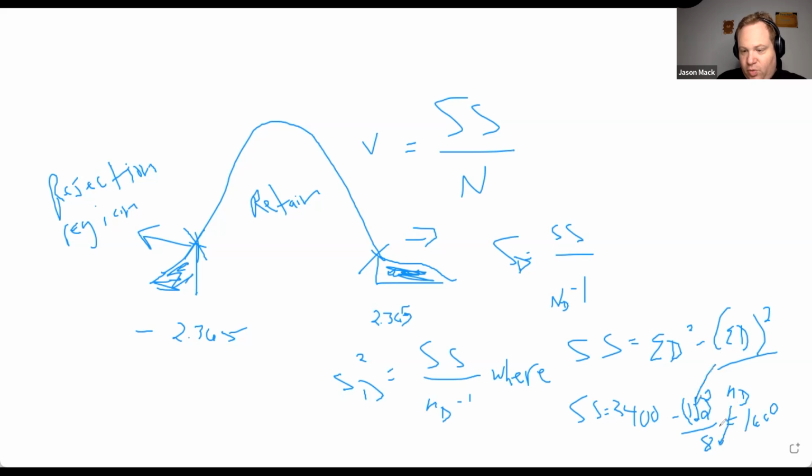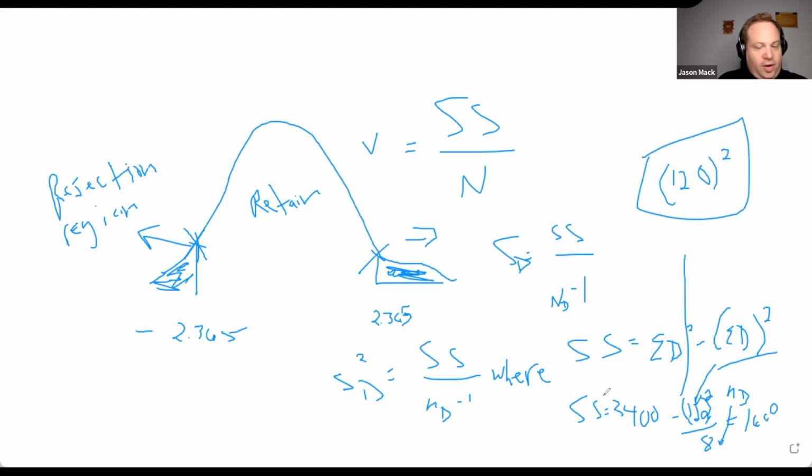And this moved over here, okay? This was this right here, the 120. That's 120 squared, okay? I can make that a little bit bigger. This right here is this 120 squared, okay? So just so you can see that. Divided by 8, 3,400, which equals 1,600. So we'll move all this over here.